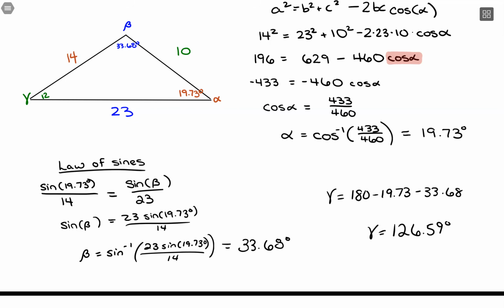This is 126.59 degrees. And that's completely fine, like on your written assignment, if you end up with a triangle like this where it's definitely not to scale, that's completely fine. I'm more worried about the numbers. I'm sure if I gave you the task of redrawing the triangle so it used the correct angle measurements, you could. We're kind of focusing on the numbers here, so don't worry if this happens where this is obviously not 126 or 127 degrees. That's completely fine.